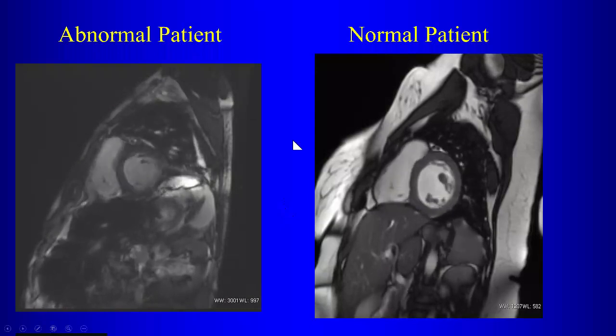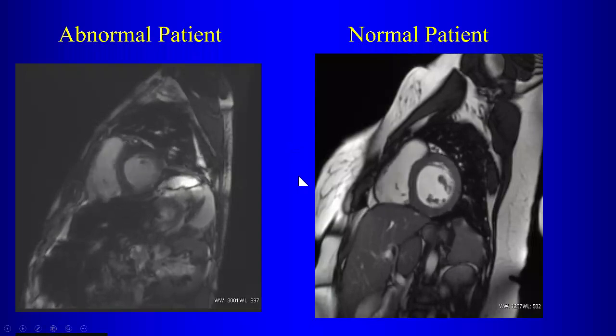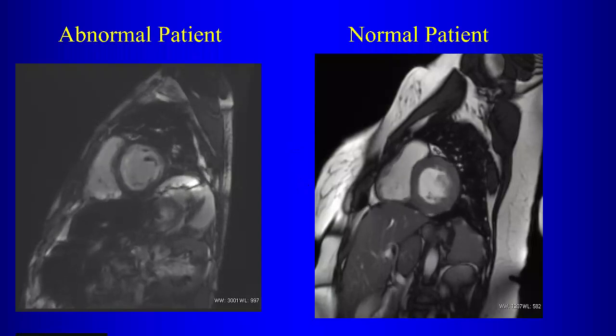So what are we going to do if this patient's on our MR table? What are we going to do? T2 star. Not in and out of phase, but T2 star weighted imaging, right? So what does T2 star weighted imaging allow us to do? Why are we going to do that? Well, it allows us to quantify the amount of iron deposition, right? So we can do that with T2 star weighted imaging.